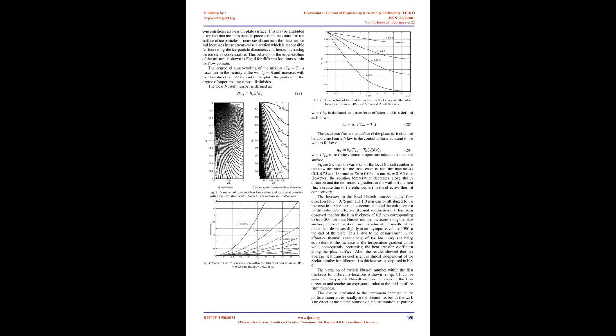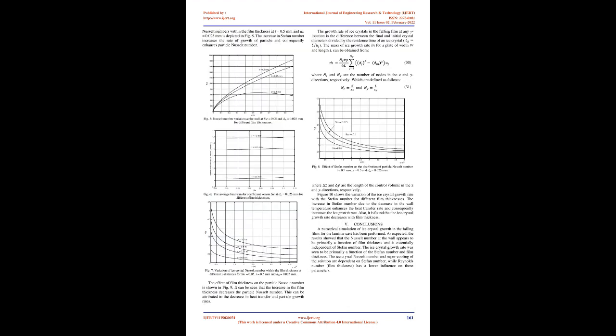For results and discussion. The results of the numerical solution are presented in terms of the dimensionless particle diameter d, temperature profiles, local Nusselt number at the wall, particle Nusselt number, and local supercooling. The flow for different isothermal plate temperatures, Stefan number, and film thicknesses are taken into account. The isotherms and the ice crystal size distribution in the film for the case of equals 267 K, equals 271 K, Stefan number equals 0.05, film thickness of 0.5 mm and equals 0.025 mm are shown in Fig 2.